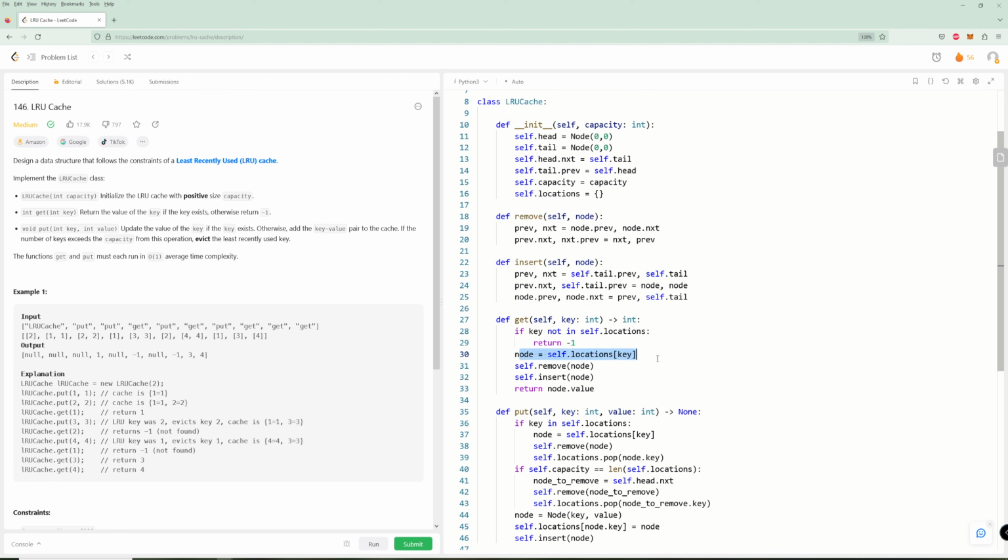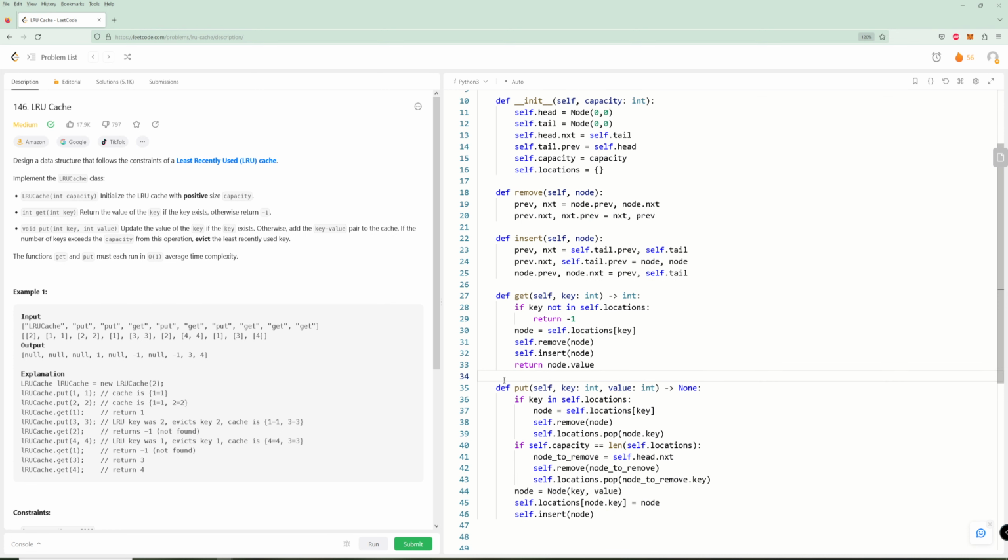And we're just getting it right away, and we're removing. We saved a step by using a hash map. We no longer have to iterate through the entire linked list, which would be big O of n. So if you want a linked list, but you need to get the items right away, the way to do it would be a hash map and put the linked list in them. So you could also design a linked list like this, where you put the nodes in a hash map, and that would help you get quicker deletions and insertions. That would give you O(1) deletions and insertions at the cost of using more space for the hash map. So it's a trade-off there.